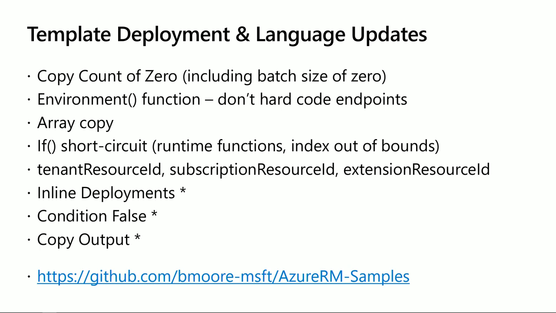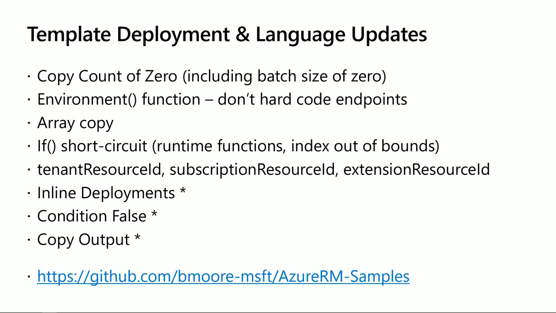Condition false resources are now pulled from the graph, we call it, in the template evaluation engine, so that you can actually have those be invalid. They don't actually have to validate correctly because they're not going to be deployed. So you can do that, and then you don't have to worry about your deployment failing. The other part of that is it will also remove the resource from the resource group or from the scope in complete mode. Previously it would not do that because that resource was evaluated and still present. But now because we're removing it, when in complete mode, that resource will be removed during that deployment.